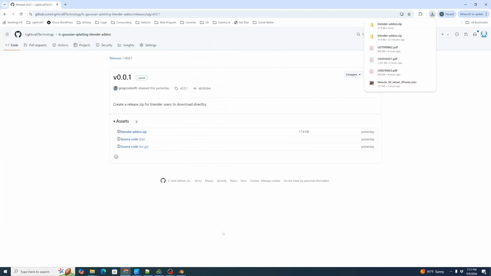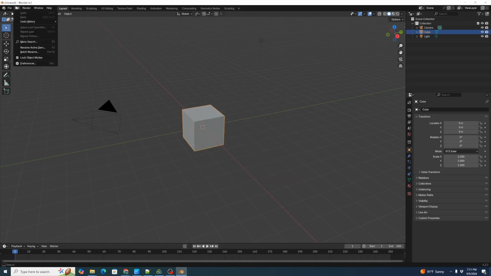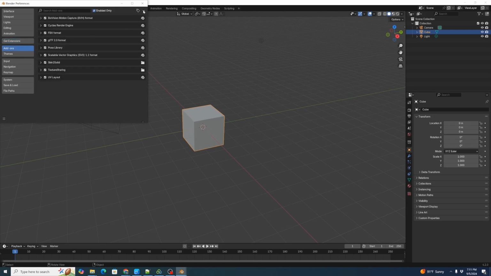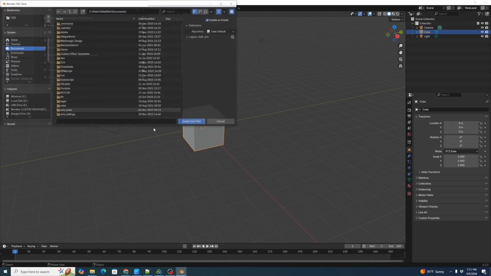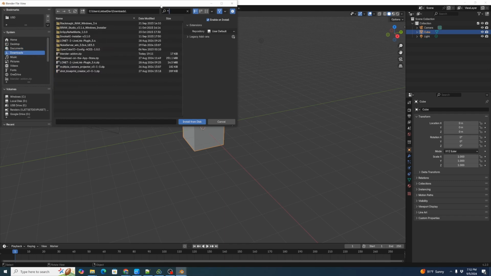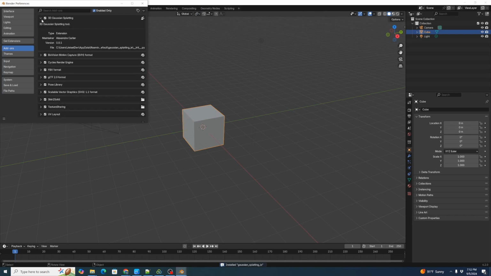And once it's downloaded, then we're going to go over to Blender, and we're going to go to Edit, and Preferences, and we'll go to Add-ons, click on this little arrow here and go Install from Disk. And then under our downloads, we can just type in *zip, and we can just get our Blender add-on. Double click that, and then we can see we have 3D Gaussian Splatting installed.